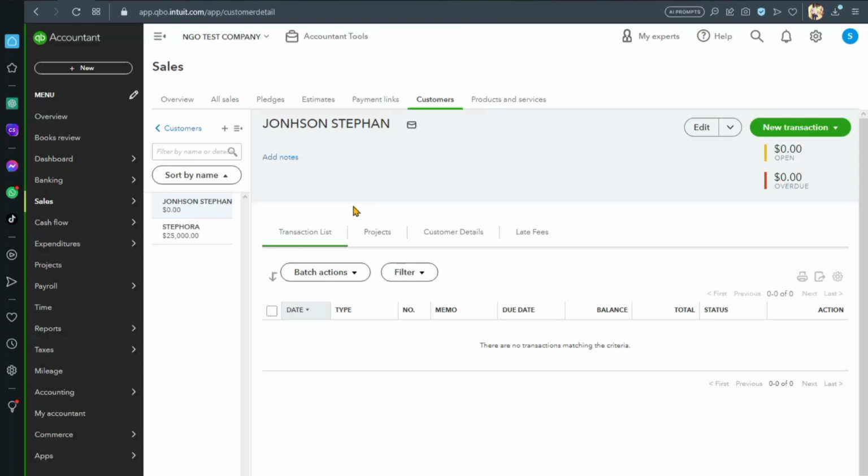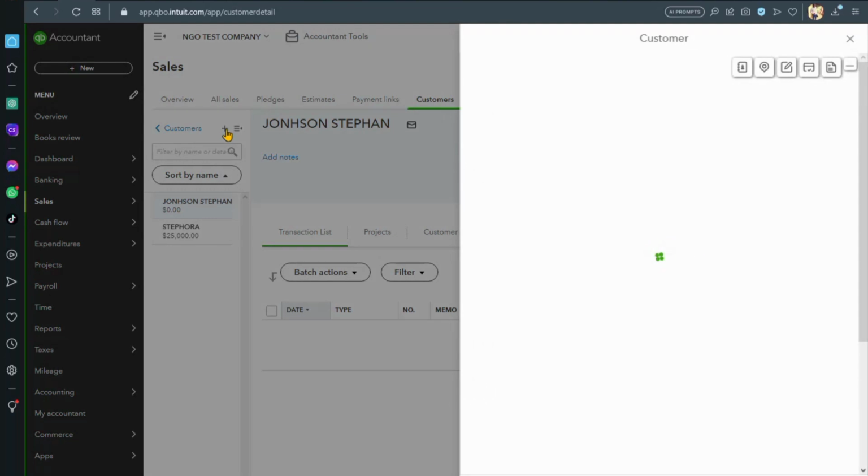Like for example, a donor might have given some funds for a particular project in the year 2019, another one again in the year 2022. You might not want to combine all of it under this single name. So in that case, you are going to categorize the different projects under this particular customer, such that you can equally have reports concerning the particular funds which were given. To do that, you get to add new customer. I'll just take the plus icon here.